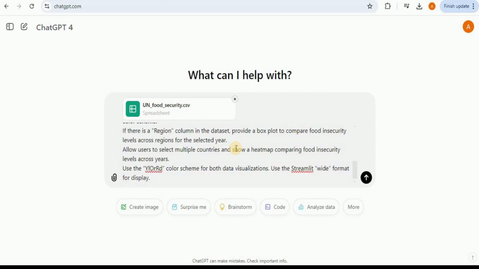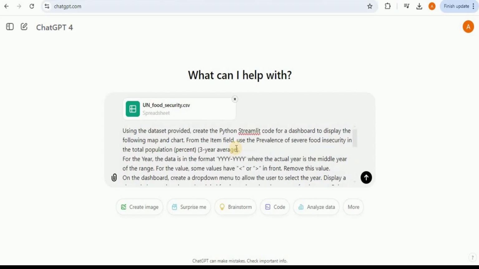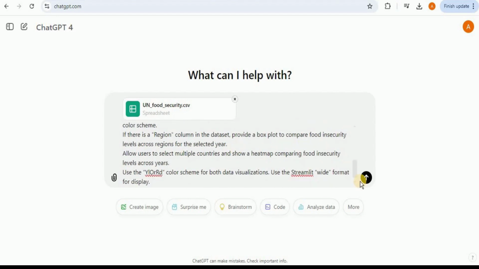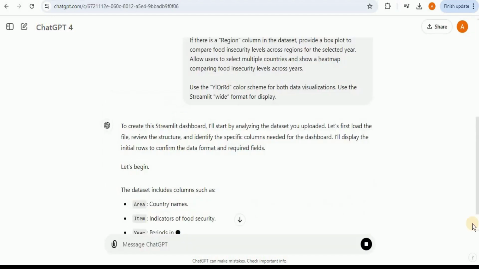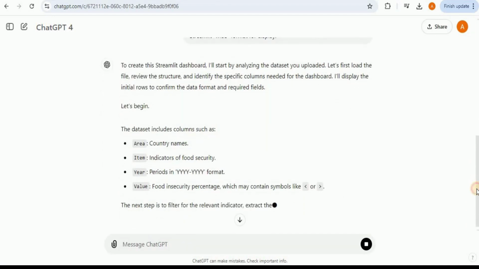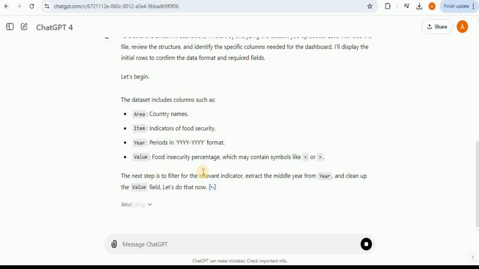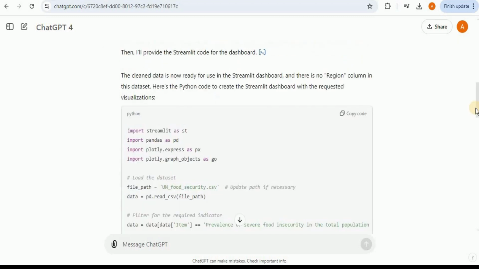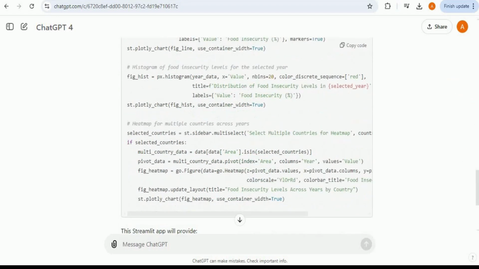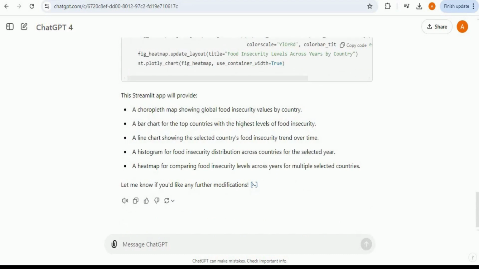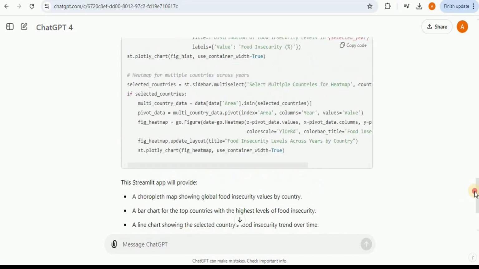So this single prompt has covered all the different aspects that we have identified from our dataset. Now the only thing that is left is to run it. And once you do that, you will see that it will firstly analyze our dataset and perform all the different operations that we asked it to perform in our prompt. And then after performing the analysis, it has cleaned the data, and the clean data is now ready for the Streamlit dashboard. For that, it has provided us all of this code and has also provided us a brief description of what the code is all about.